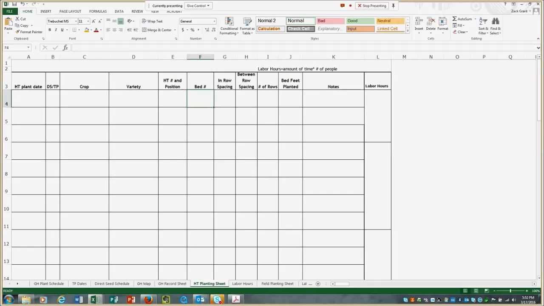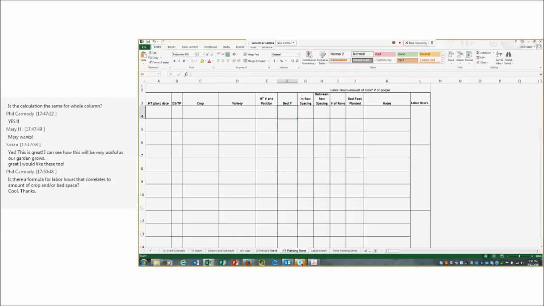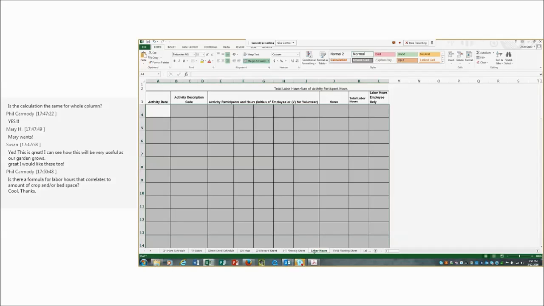Yeah, like I said, I don't have an exact formula. Again, this is just a record sheet, so you can make it an exact recording of how long it took you for your operation. So you can keep a running total of that every single year and have that record on file. That's why I have that in there. And just another space for notes or anything. And again, you can just adjust these however you want. So I actually have, this is labor hours.